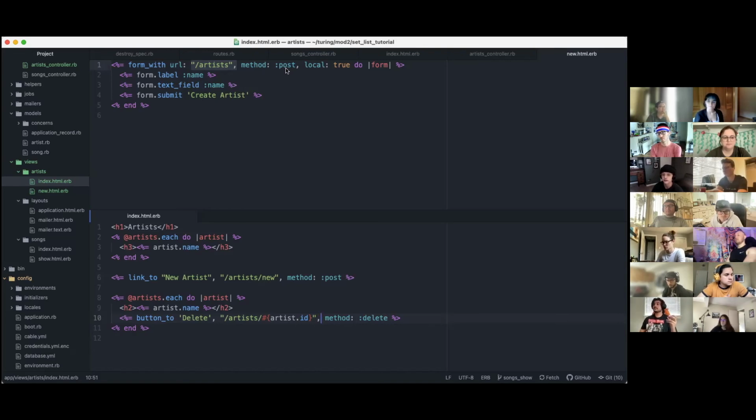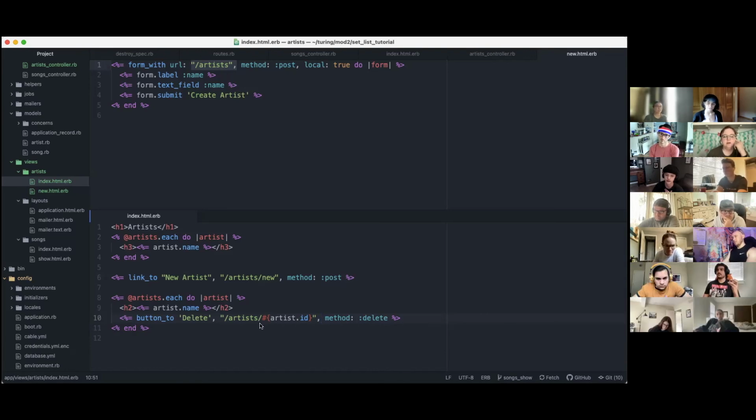So on line 2, you can say form.label name instead of typing out the open bracket, label, and manually doing all that HTML. The other small thing I'll note is that I believe button_to will default to a post. So button_to, in my mind, is a little more like a form than link_to, but you can override those methods that it defaults to. So just a couple things to keep in mind. Great questions and great observations. Yeah, button_to does default to a post.